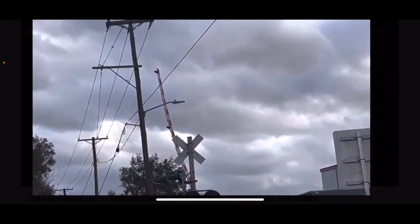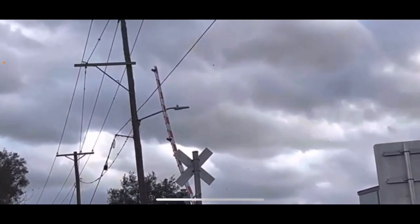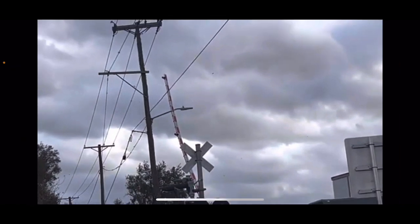Trying to see what I can do here to zoom, but to look at it, the gate looks like it is indeed kind of blown back onto the fixture arm for the street light. Also seems to be making contact with the power line there. So yeah, they do have to be careful with that. Although it looks pretty simple to just move it from there anyways.